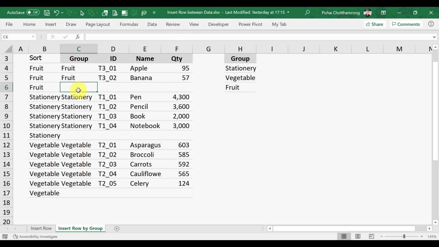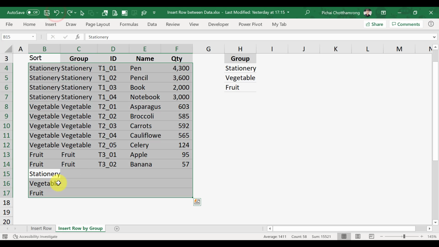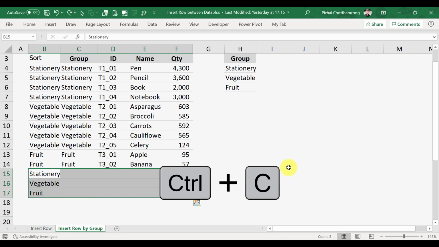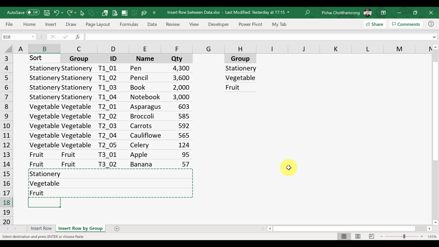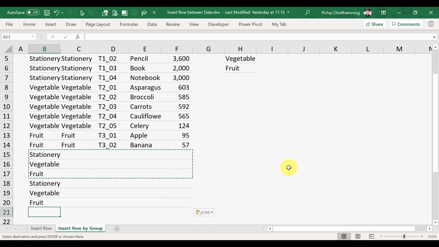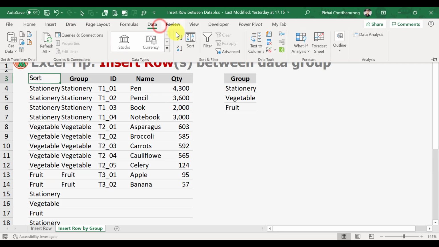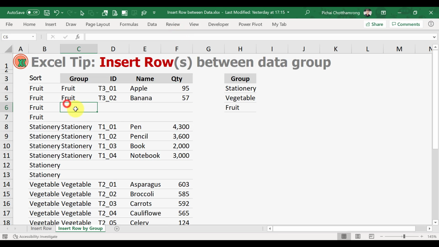In this case, I add only one row. So if we would like to add two rows, I can copy this one to make two sets, and then do the same. Go to the sort column, select Data, and then sort here.